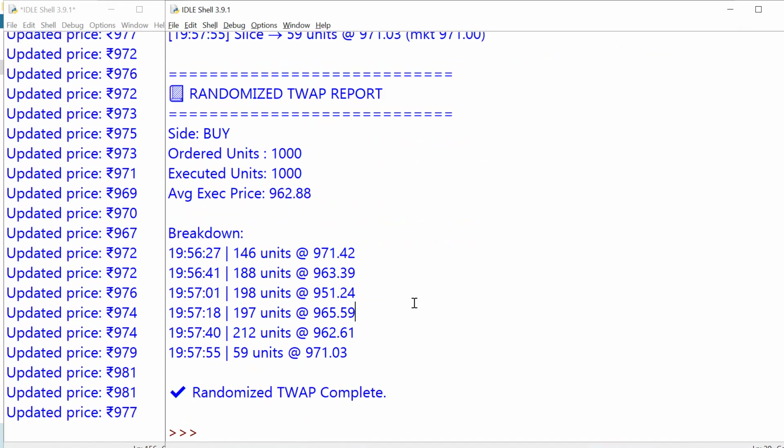So the main advantage of the randomized one is it cannot be detected by other fund houses. So you can make a position. Now the logic is if you are able to detect this kind of behavior which has been happening in the market, then you can also make a trade in that particular equity or share or any asset, because the fund house always buys the things which are going to make a profit. I hope this is clear to you.